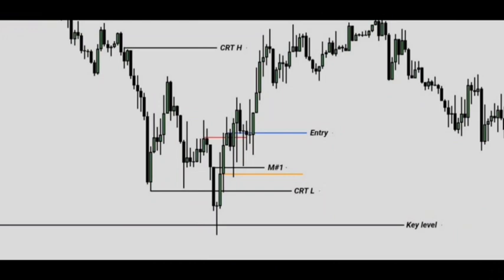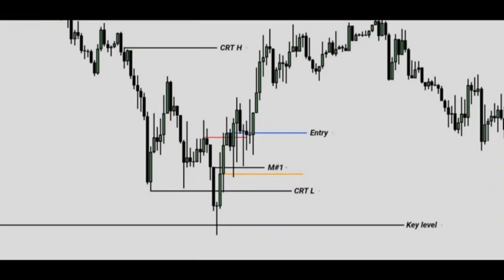Immediately price closed above this OCL key level, I waited for the market to close above that candle that stands as our liquidity, which is another break. I wait for another break. Immediately price breaks above, I take my entry from there. That is to trade the candle 3. You take your entry from there.